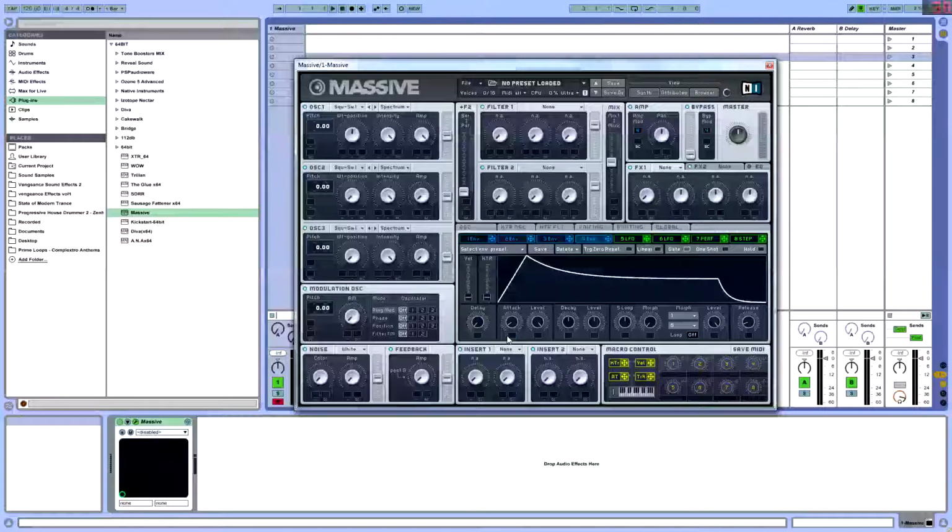Most synthesizers have an envelope on their amp. I like to call these the ADSR. A stands for attack, D stands for decay, S for sustain, and R for release. Here we can see we don't have a sustain; our sustain is going to be set by the level knob here. So pretty much we have four phases when the sound is coming out.